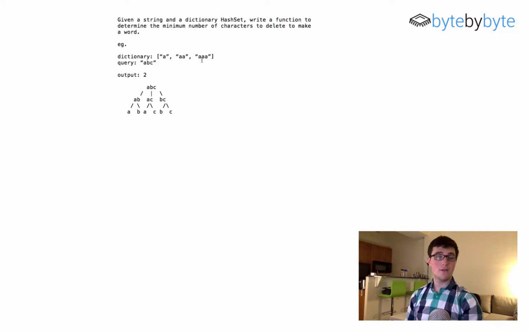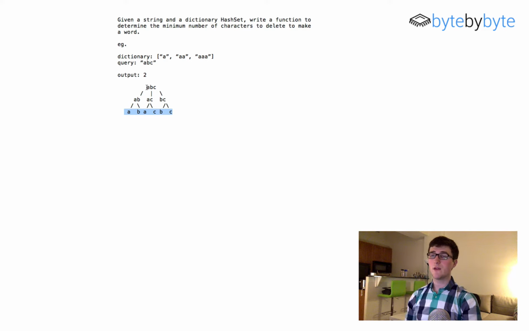And now what we can do, so we want to find the longest string that we can get from our query by removing individual characters that is in our dictionary. And we can do this by basically searching in order. So what I did here is I constructed a tree where the first level is the original string. The second level is the string with 1 character removed. This level is a string with 2 characters removed, and so on and so forth. If we had a longer string, obviously it would be a deeper tree.